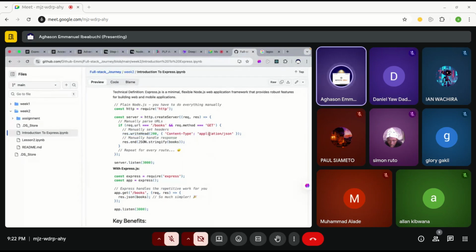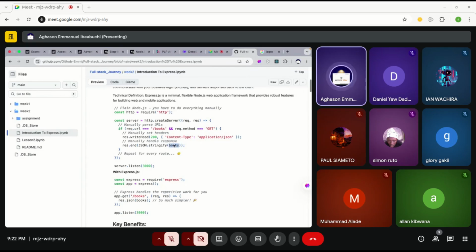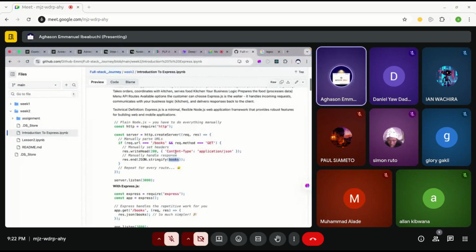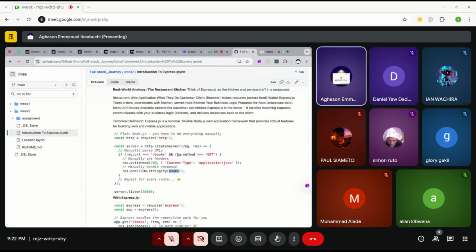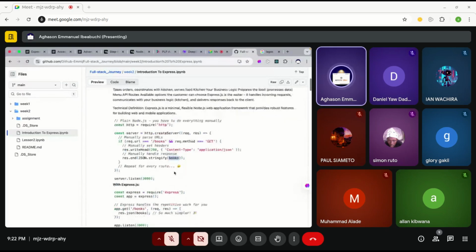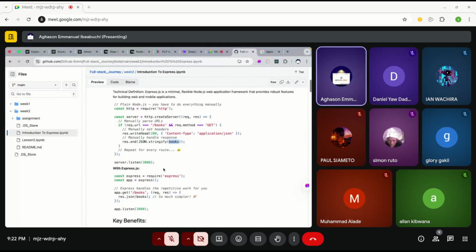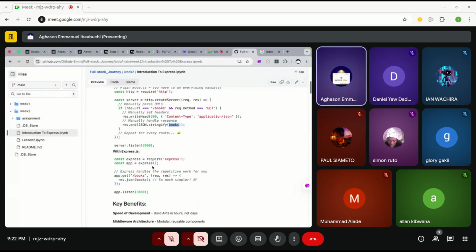And then they pass the content type to be a JSON format. And then you give the response. You stringify it, you understand? Let's say we created these books. Let's say these books will be from the MongoDB. We just give an example from the MongoDB. So this is how you would be creating it if you are using Node without Express. This is how you would be creating each URL, creating response and request, which is going to take a lot of time.